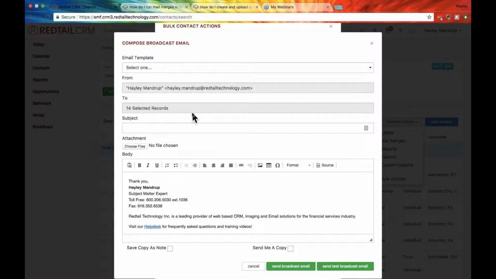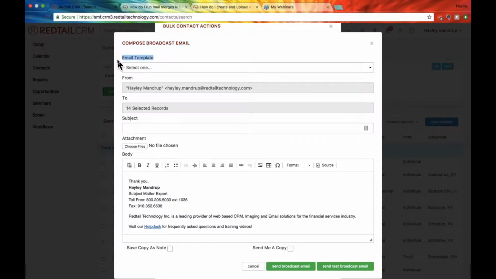So unlike in Outlook, when you want to send an email to a bunch of people, you have to put them in the BCC section of the email, the blind carbon copy. And then they get an email where there's no one in the to section, so it looks like it wasn't really sent to anyone, and they know that it was sent to a bunch of people. Within Redtail, when you send a broadcast email, each recipient gets their own individual email. So it looks like you spent the time to individually compose a mailing just for that.